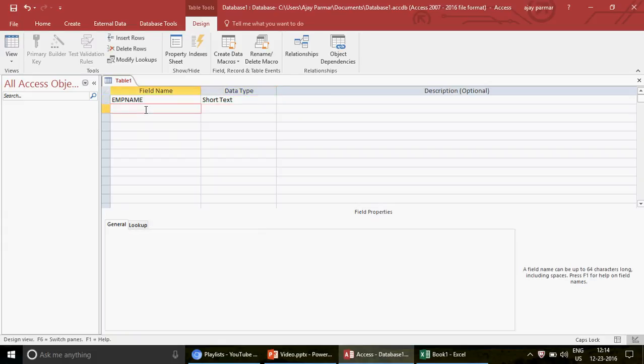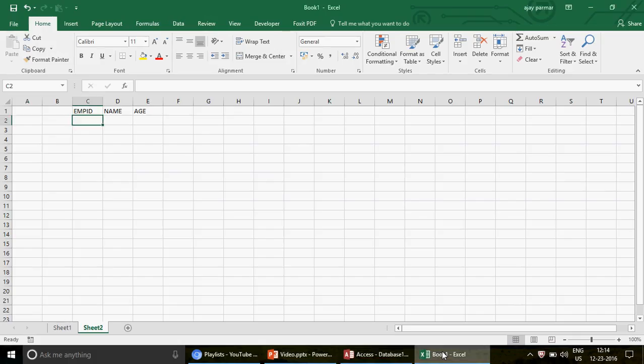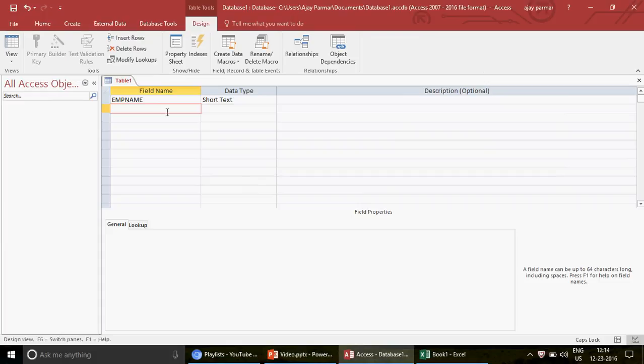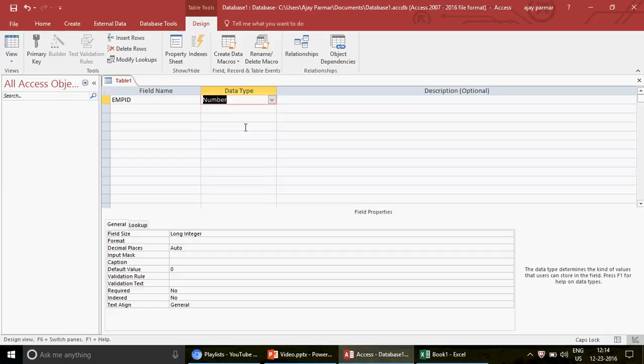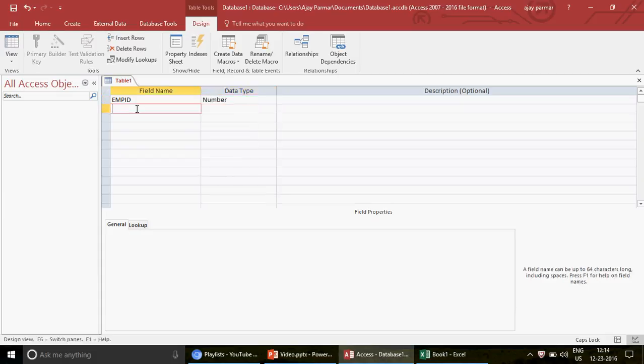What is the next thing I want to create? Well, the next header I want to create is employee, so this was actually, guys, employee ID. Employee ID, we would like to keep it a number. Okay, you can also keep it as text, but then when you sort the things, if you are working on the Access data and you want to sort the data in ascending or descending order, these data types will matter a lot. I had uploaded a video on this.